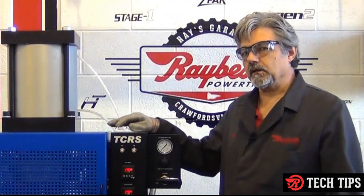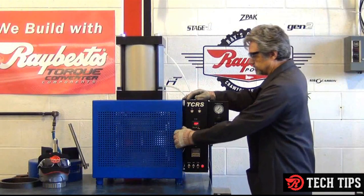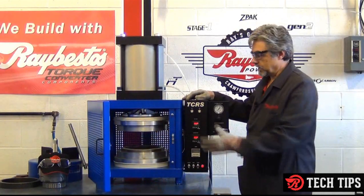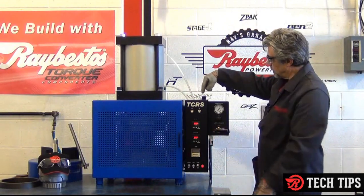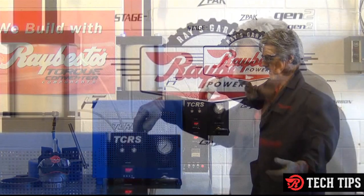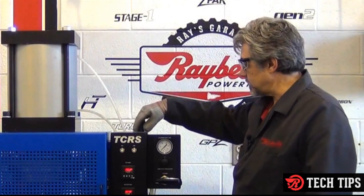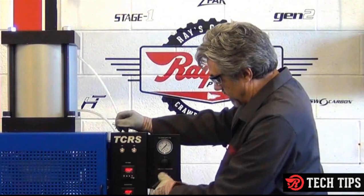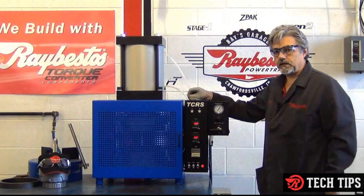Typically that's going to be somewhere below 60 to 65 pounds. Basically how it works: you put your assembly in the bonder, it's all ready to go, and you close your door. You want to make sure that the pressure on the pressure regulator is higher than that 65 pounds. I need to have 42 pounds to bond this one properly to get the proper net-facing pressure. So I just bring that pressure back up, switch this valve over to the low side, and I can adjust the pressure here.